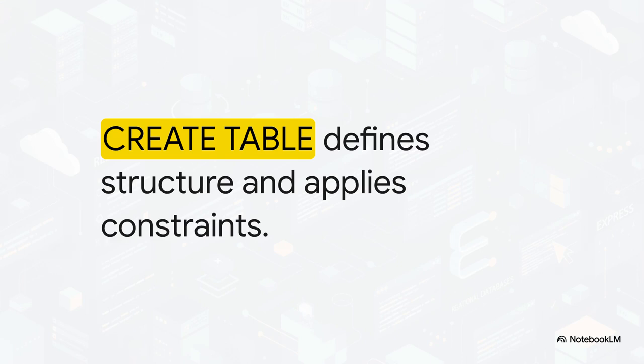Before we can store any data at all, we have to define the structure, and we do that using the CREATE TABLE command. For instance, we can define an ID as a serial primary key and a name as a varchar up to 100 characters that is not null. These extra rules, these constraints like not null or unique, are enforced by the database itself, and this is huge. It guarantees that invalid data is physically prevented from entering your system, which honestly just proves that doing validation only in your backend code is never enough.